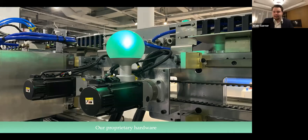So we feel that other competitors were losing that opportunity to create a warning and an alert thing more valuable than a sort of web app or some kind of Windows app in the head office somewhere far away. If you see a light right in front of you and you see that flashing, you're going to ask your manager, is everything okay with this machine? He's going to look at it and say, oh, wow, you're right. We need to add some lubrication. If we didn't add some lubrication, we would damage the shaft. So thanks for letting us know. And now we've helped prolong the life of this machine.